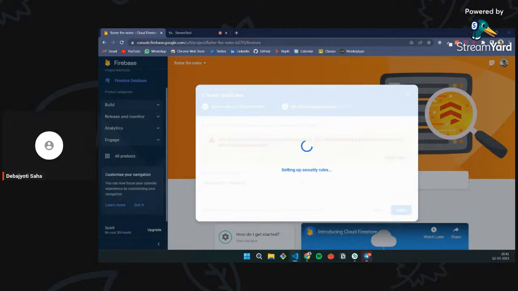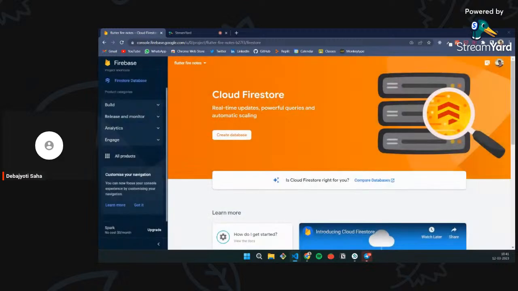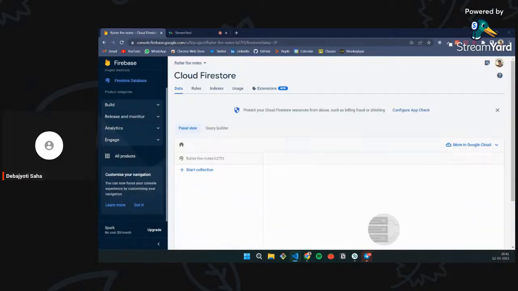It takes some time. So the Cloud Firestore has been initialized. Okay, so let me add some data which we will fetch and show you in real time.